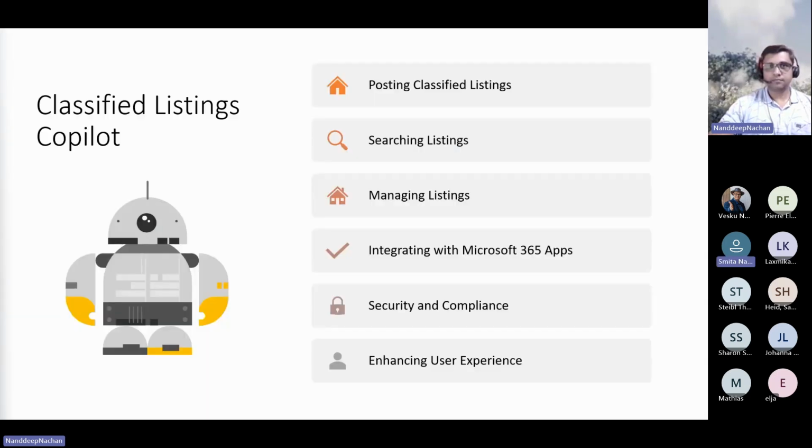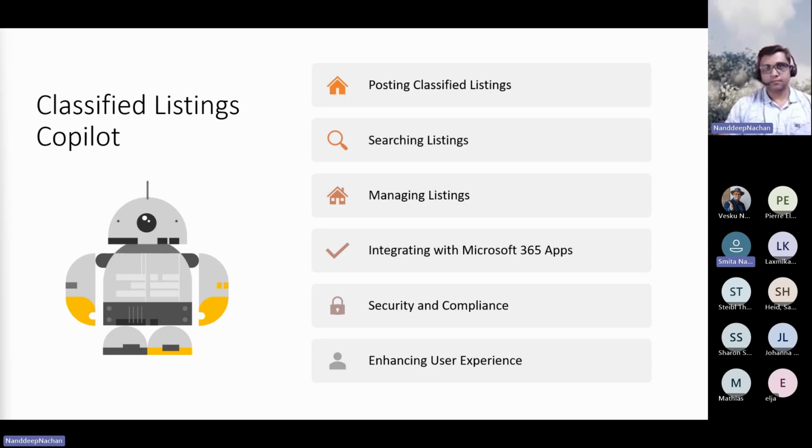So here is how this functionality works within Microsoft 365, leveraging the capabilities of Copilot. The first one is posting classified listings. For user interactions, the user can create a classified listing for the items they want to sell, buy or rent.